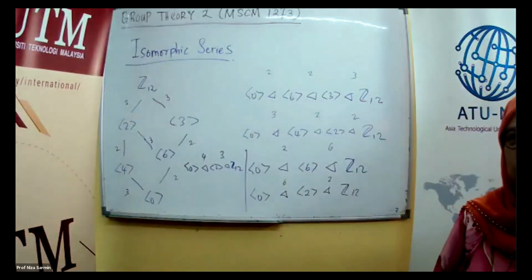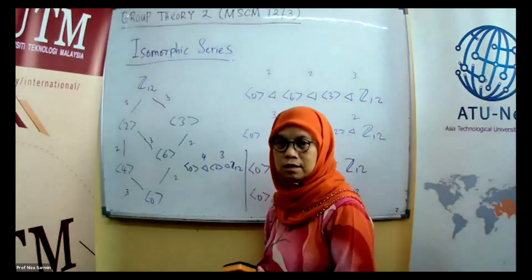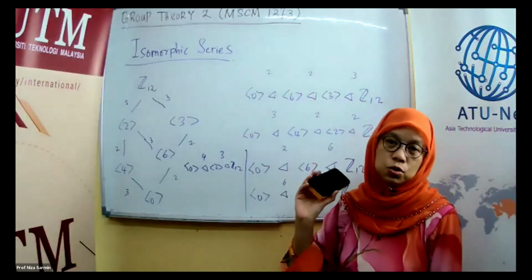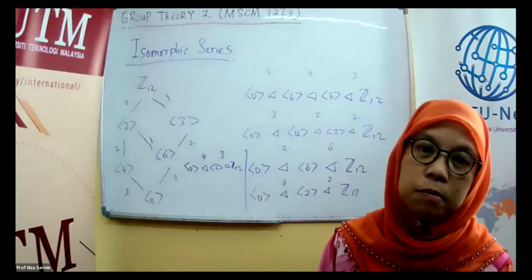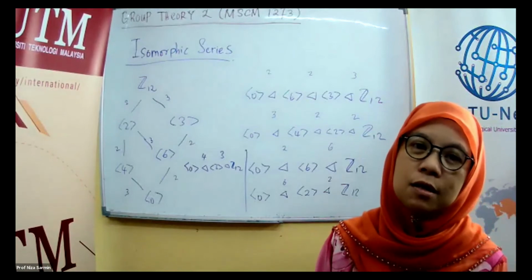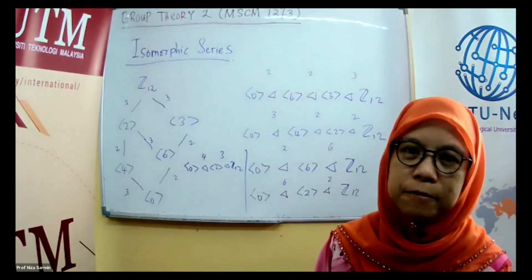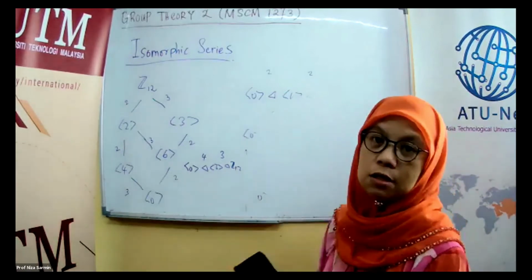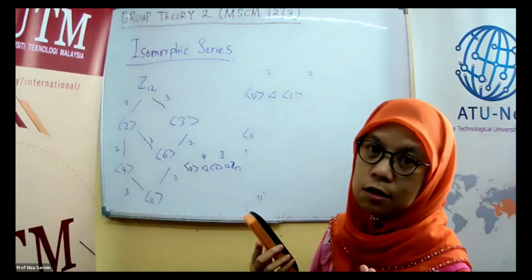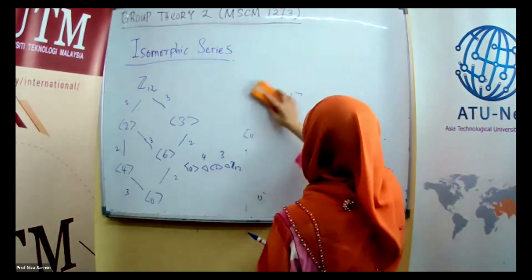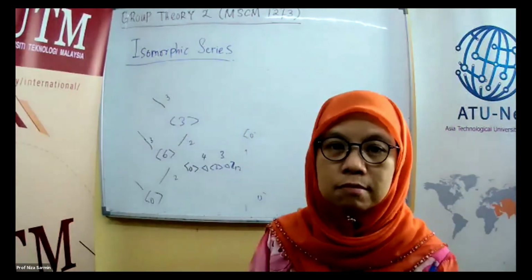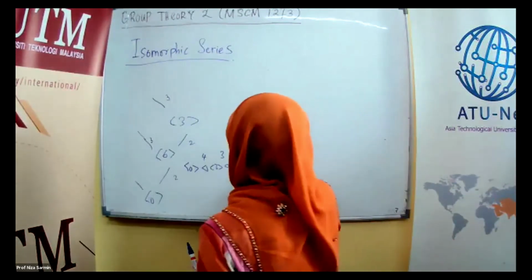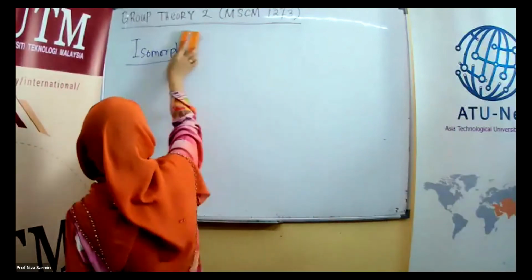Okay, enough on this. I can give you many others, but I think you got the idea, right? So there are many possibilities. I can give you any two subnormal or normal series of a group, and the question will be to decide whether this is isomorphic or decide whether this is not isomorphic, right? Okay. So if the order is not the same, then you can say there is no isomorphism. It's not isomorphic. And if the order is the same, you have to construct that isomorphism, mapping this to this, one to one, onto, and preserving the operation. Okay. Next.